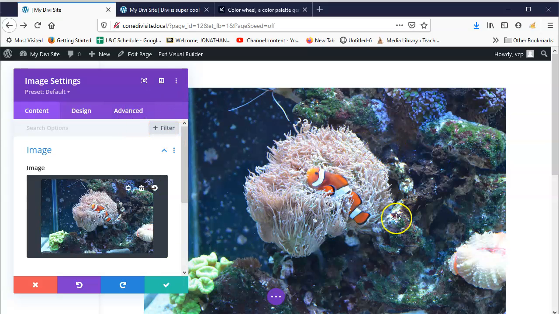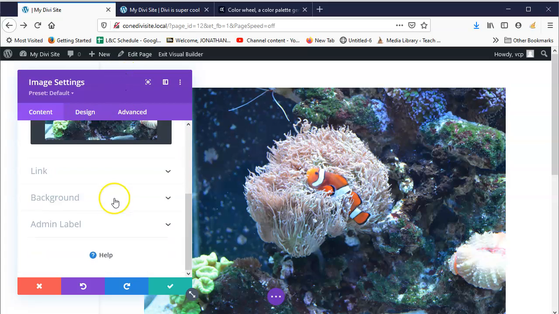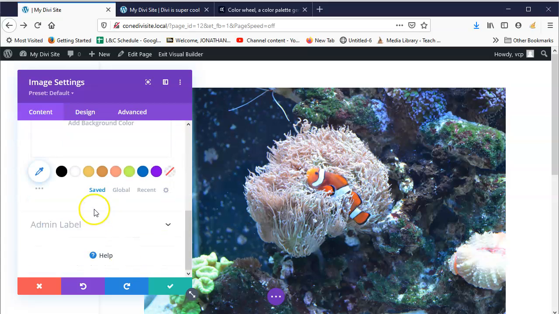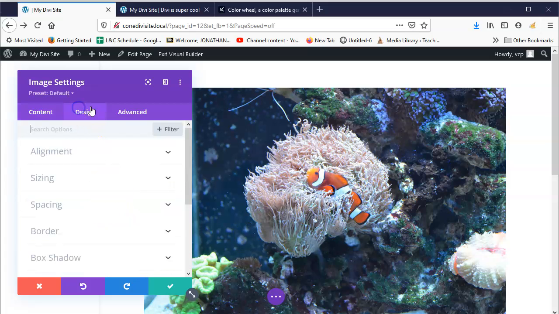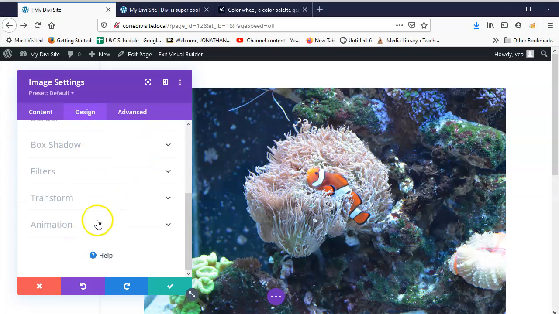Now, just be aware that every module has a settings tab that you can open up, and in there are a bunch of different options. The main content will have these options, like if I put a link in there, it has a background, which isn't super useful, and they will also have design. The design is generic, and if you ever used WordPress or Dreamweaver, it's all the different kind of CSS, really. It's all the CSS rules that you would be able to apply exist inside of here.